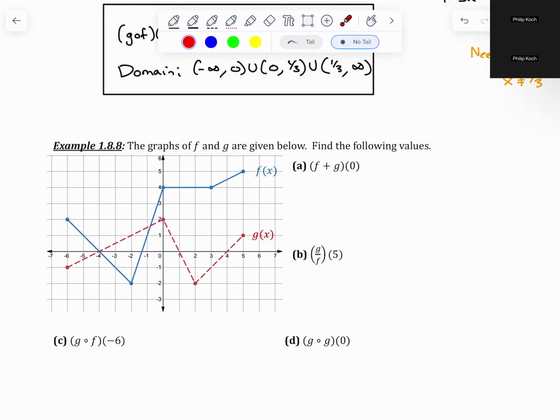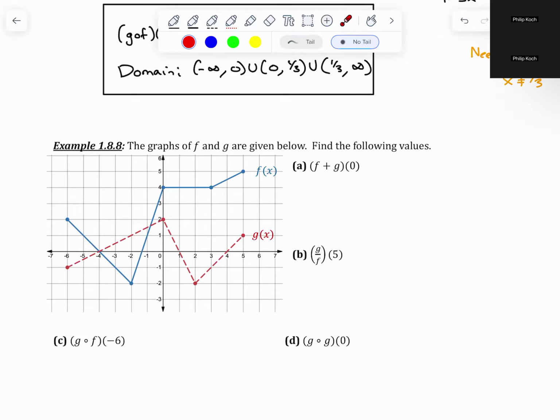So I think after this problem, we'll have enough. We can call it good after this one. We'll save the last one for Thursday of next week. So this one's really, really cool. The graphs of f and g are given. We don't know what the equations are, but knowing what we know about piecewise functions, we totally could create the equations. But it's saying you're not given those, but you need to find these values.